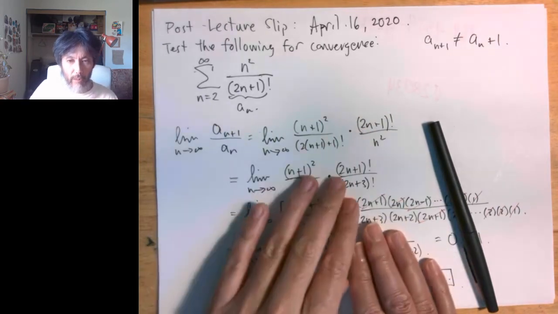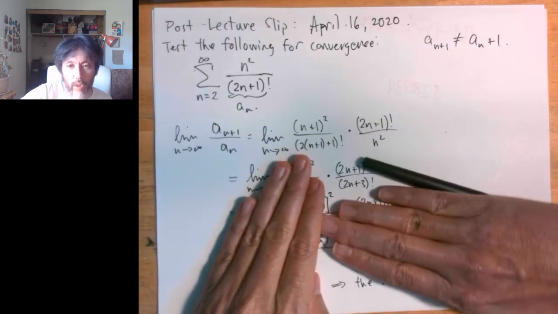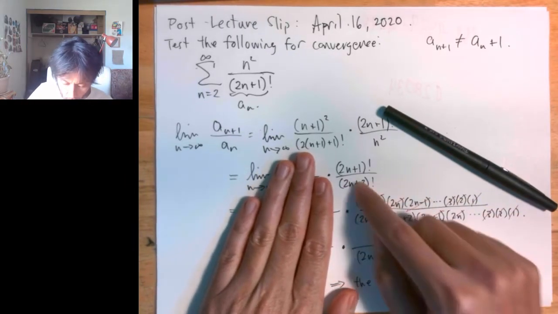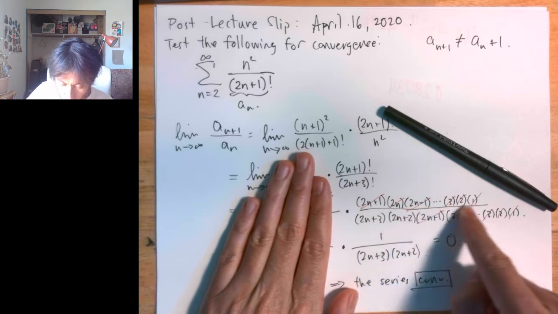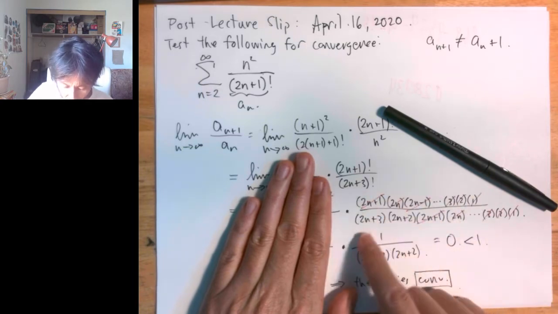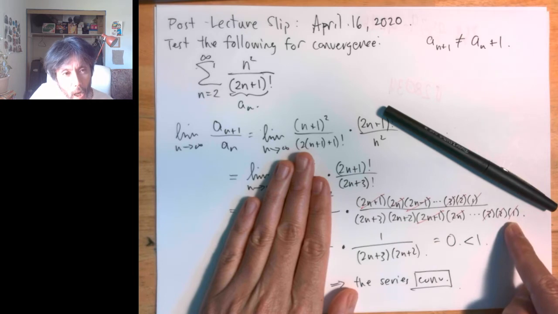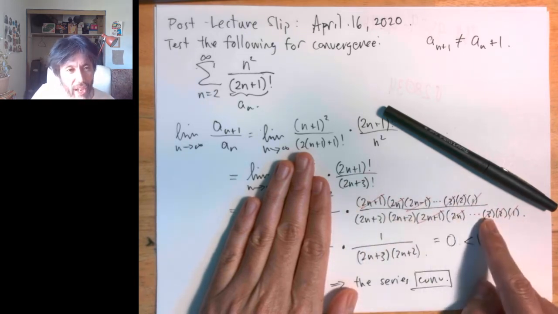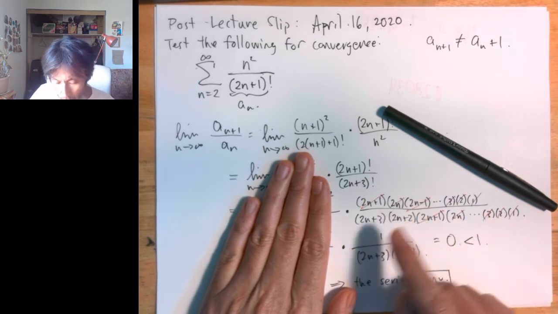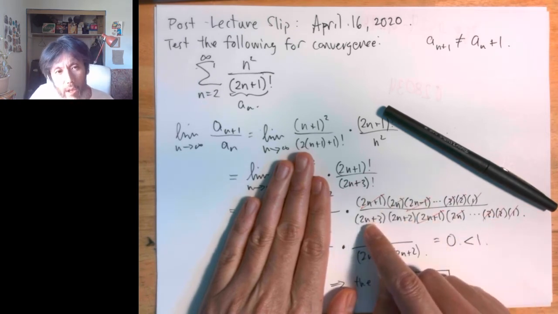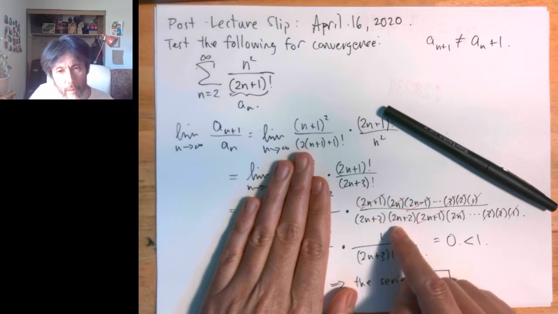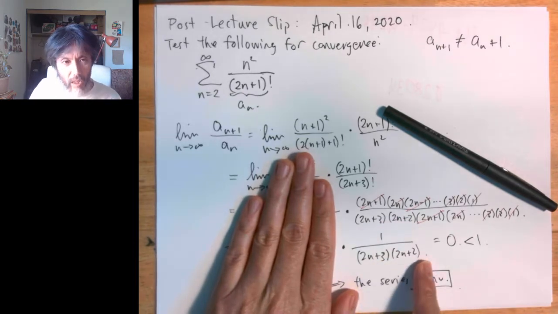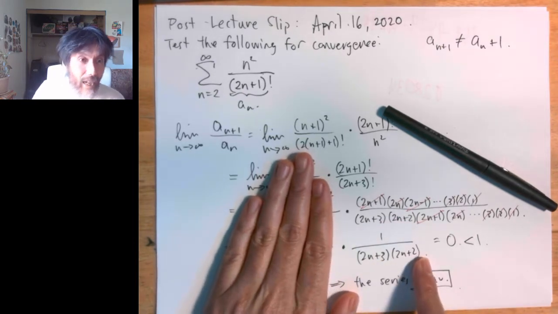What about, though, the limit of the other side, of 2n plus 1 factorial over 2n plus 3 factorial? What do we do with that now? Well, 2n plus 1 factorial is this product here, and 2n plus 3 factorial is this product down there. And so what we can do is just cancel all these terms, a massive die-off in factors, until the only things which survive all of this carnage are 2n plus 3 and 2n plus 2 in the denominator. So we're left with this expression. If that's not clear, you should ask.